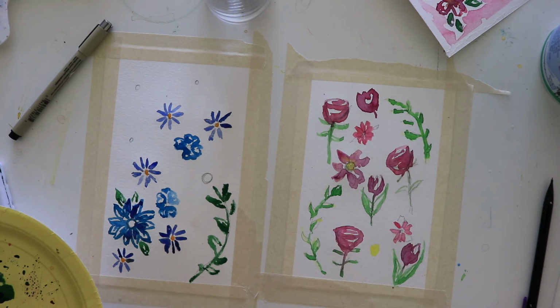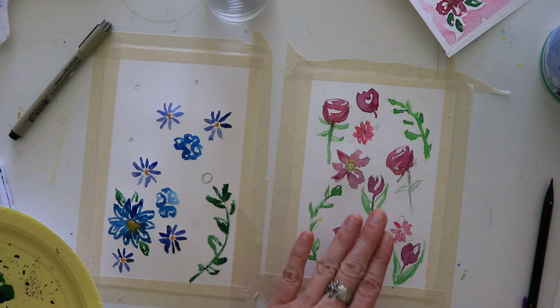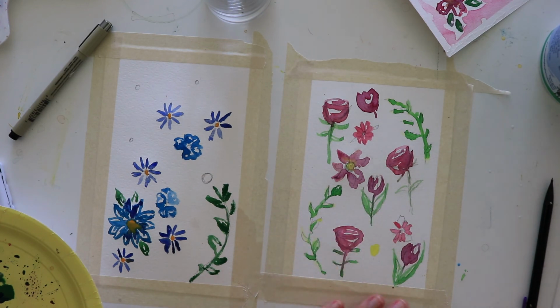I'm gonna grab that gamboge again, and I'm just gonna dab that in there. I got a little bit too much, that's okay. I'm gonna use a dry brush and just soak some of it out. It'll blend a little bit, and that's fine too. Then coming back over on this side, I can just start playing on this and adding in more color.